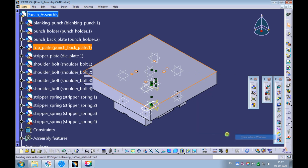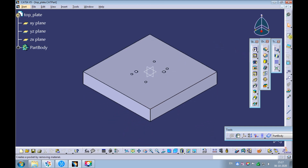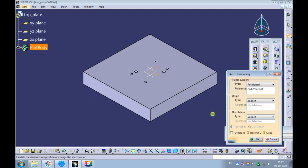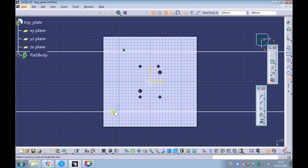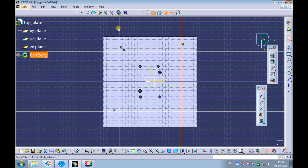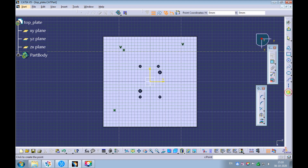Right-click on the top plate and open it in the new window. Create a position sketch on the top surface of the top plate. Sketch two horizontal infinite lines using the infinite line command. Sketch two vertical infinite lines using the infinite line command. Convert the infinite lines to the construction element. Sketch points at the intersection of the construction lines. These points are the center points for the counterbore holes.